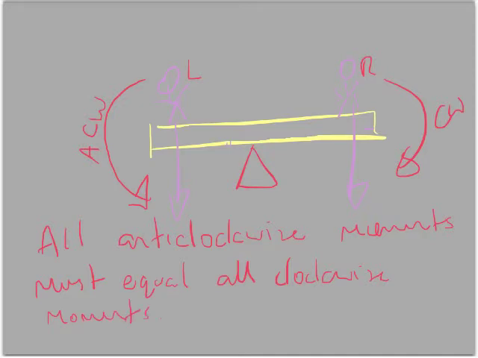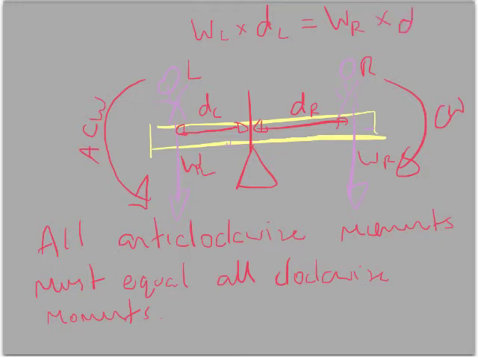Okay, so in other words, if we actually work out the moment on this side, knowing weight lefty, weight righty, the force which is the weight of the left multiplied by the distance of the left guy from the pivot, which is dl, will be the same as the weight of righty multiplied by the distance he is from the pivot. Okay?